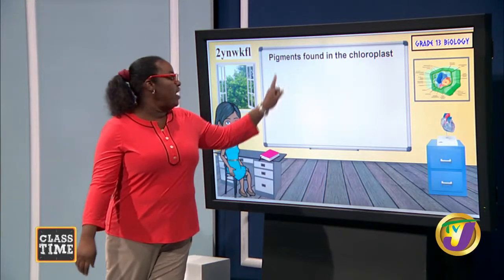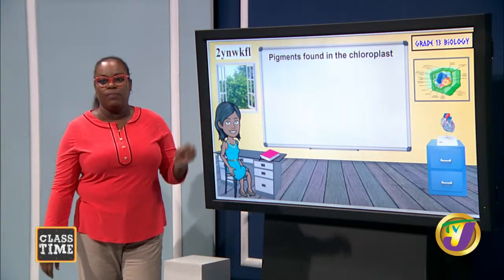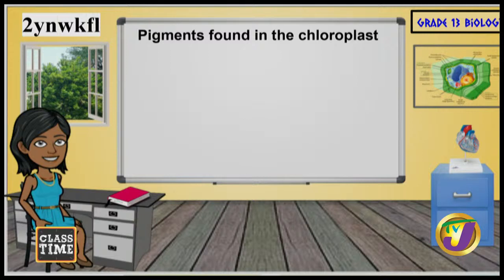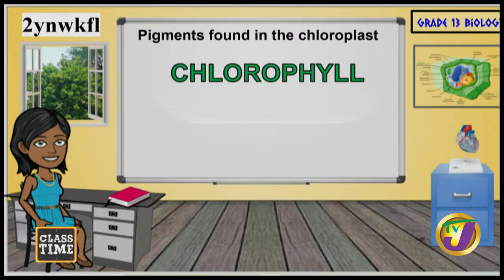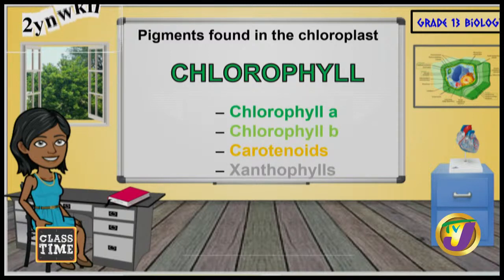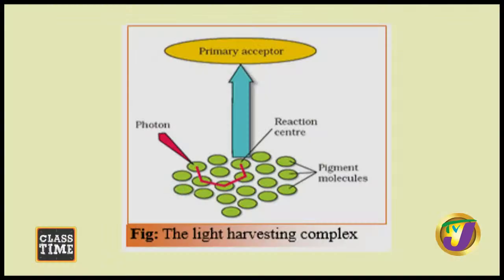Now, if I was to ask, what are the pigments found in chloroplasts? What are the pigments that are found in chloroplasts? I could hear right now persons sounding off, yes, chlorophyll, miss, chlorophyll. Chlorophyll. But guess what? That is just the tip of the iceberg. Actually, in the chloroplast, you have several other pigments available. You have xanthophylls, you have carotenoids, and even so, you have more than one type of chlorophyll. You have chlorophyll A and you have chlorophyll B. And chlorophyll A, actually there are different types of chlorophyll A, which we are going to be getting up close and personal with today. Okay, and this is very important.